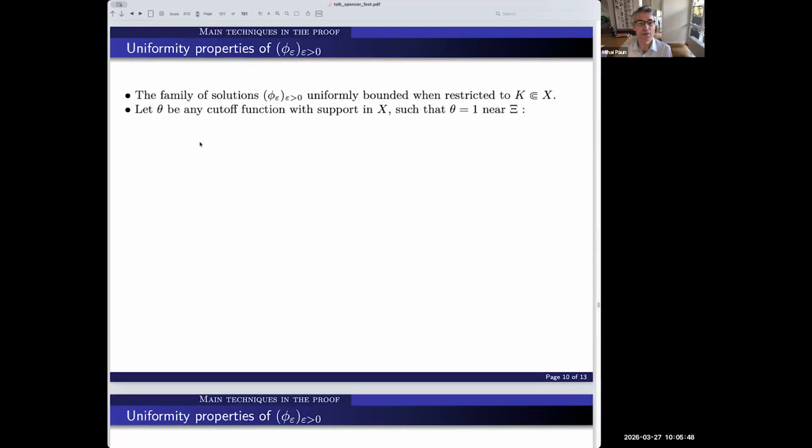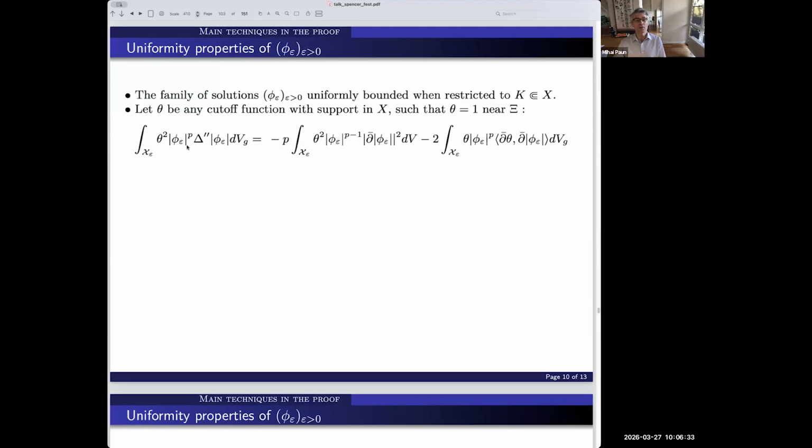Then now let's look at this situation. Consider any cutoff function psi with support in X, which is 1 near the loci we took out. And then, well, you will not actually see this in action, but you have to take my word for it. So this quantity is something we are interested in to evaluate: the Laplace of phi epsilon multiplied with some power of the norm of phi epsilon. And then what we want to do is to integrate by parts. And then actually what is happening is that the usual integration by parts formula holds.